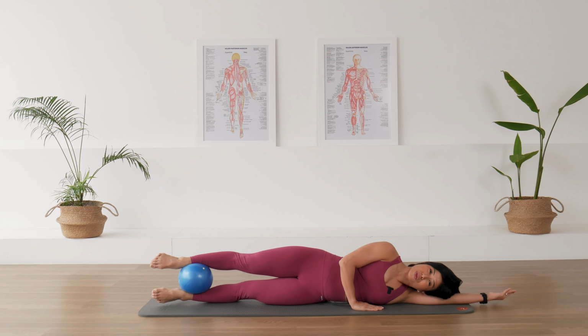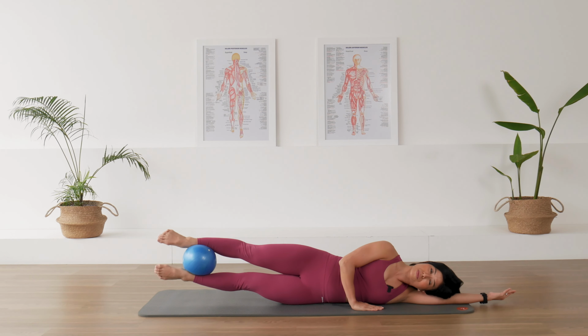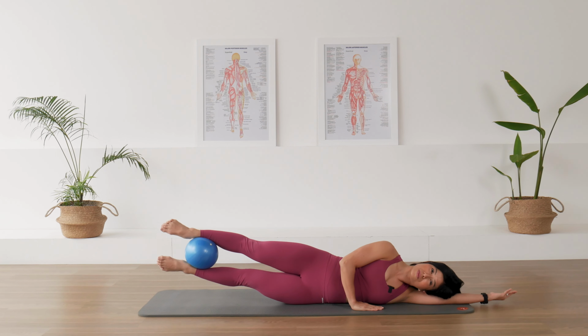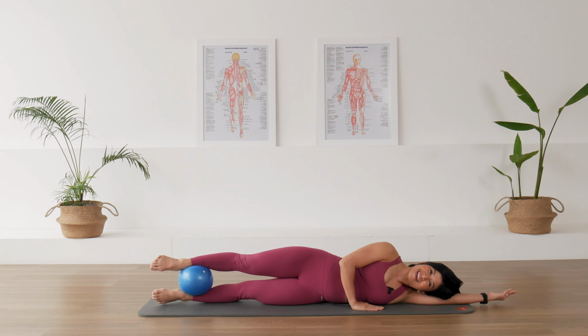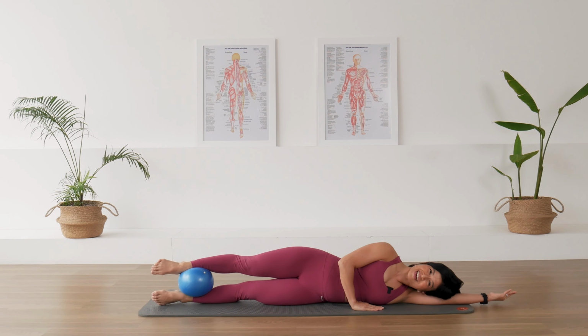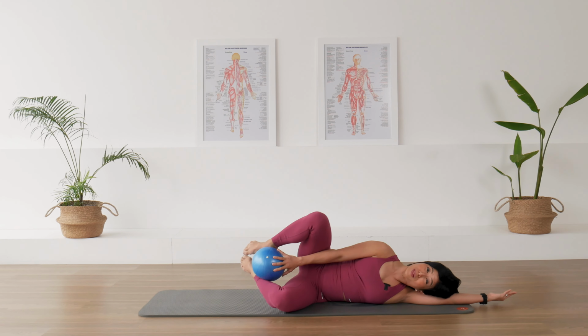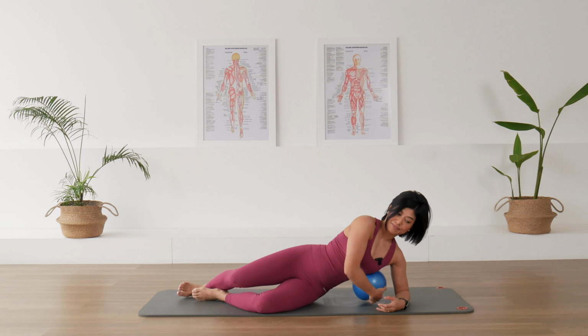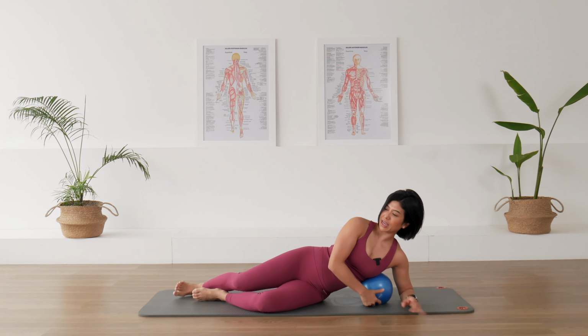And lower. Three more. Two. Last. Well done. All right, we bend the knee, grab the ball, place the ball this time underneath the armpit, somewhere around your rib cage there.